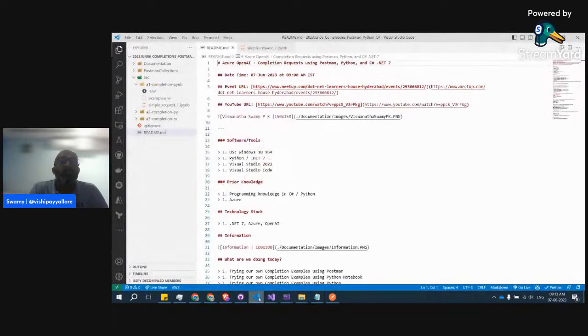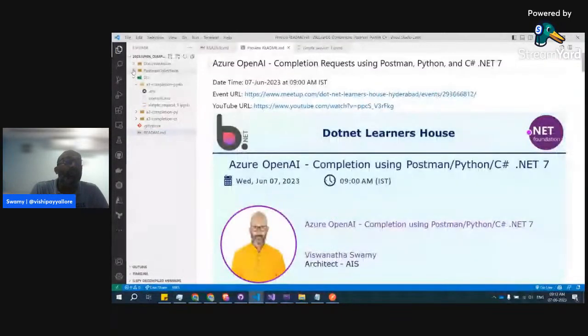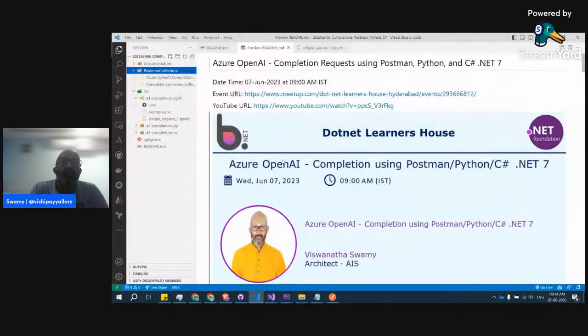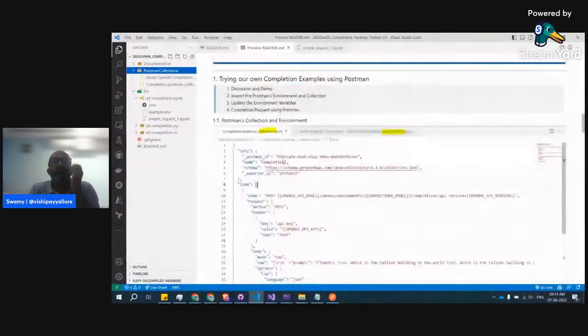At least I'll show you from the image perspective how it looks. The two things I've given: the Postman collection and the environment also. So if you see here, first thing is import the Postman environment and collection.